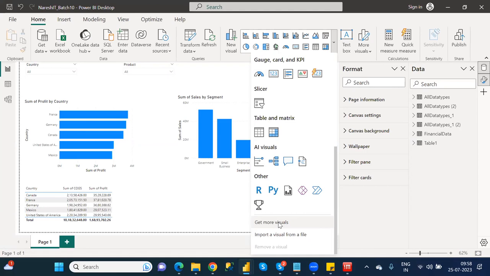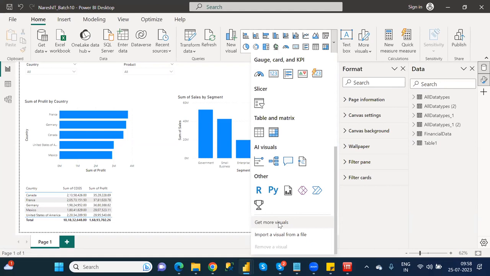The remaining are fine, because the custom visual is third party. They use a different high-level coding language to create that visual, and compatibility-wise it takes time to load. So that's the reason most of the time try to avoid it.